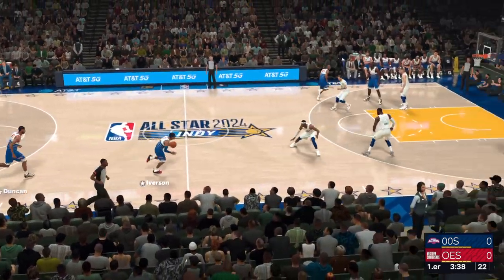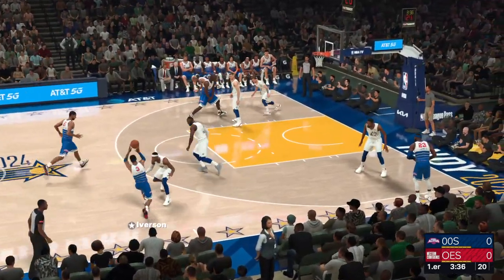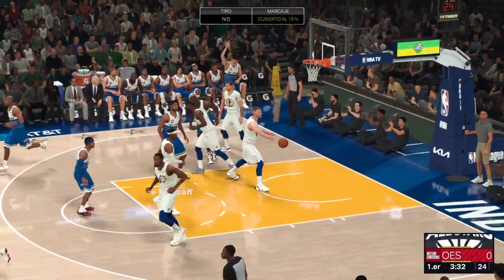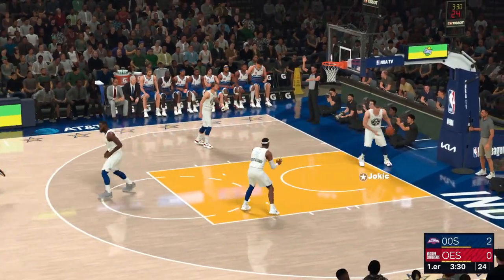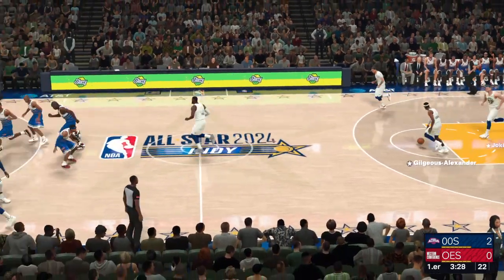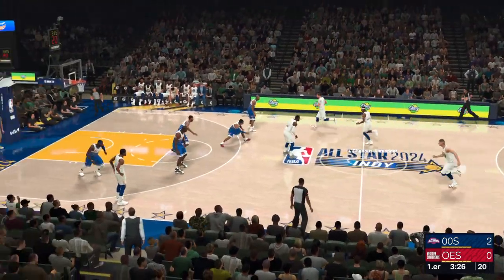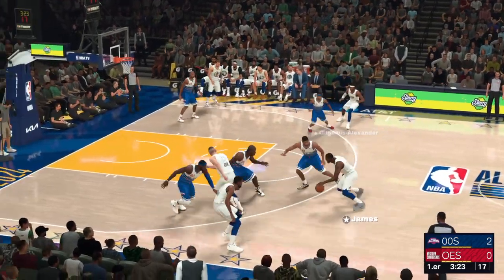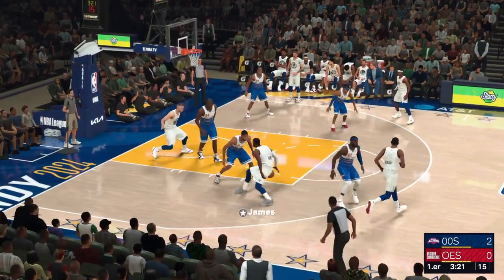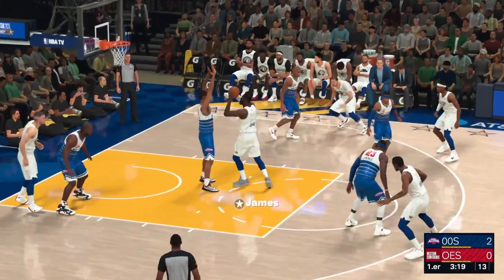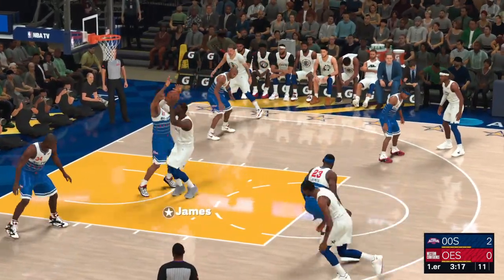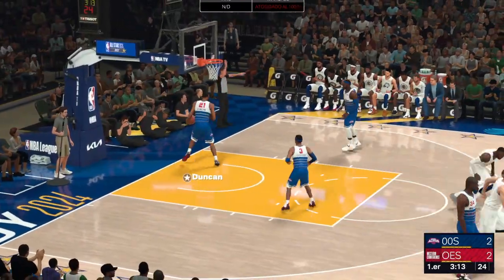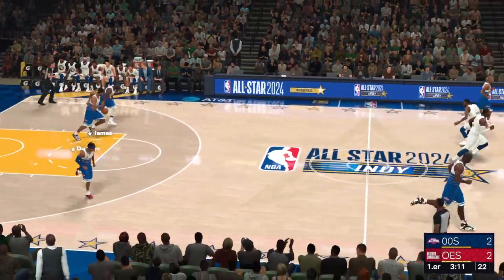And here's Duncan. He'll bring it up for the 2000s team. Over LeBron. And Duncan with the basket on the assist by Iverson. Duncan's got the first points on the scoreboard for the 2000s team. Here's the pass to James. Yes, that goes in. That's as good as you can defend LeBron inside, and it's still not good enough.